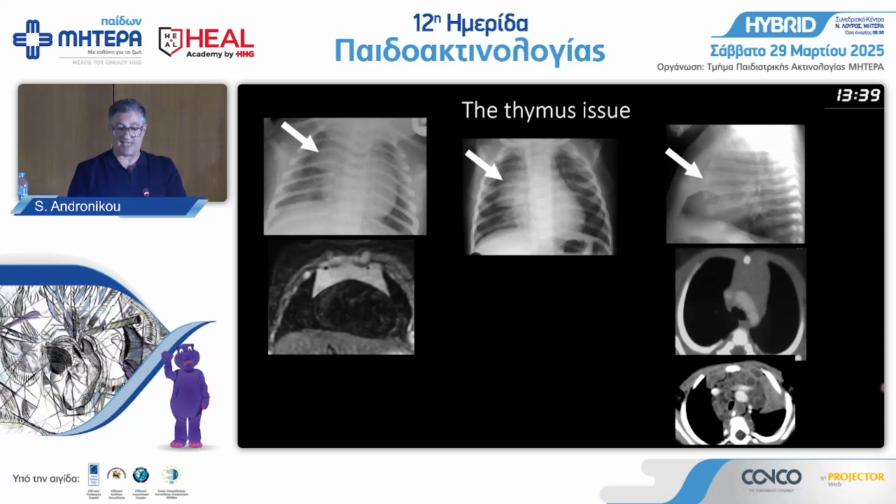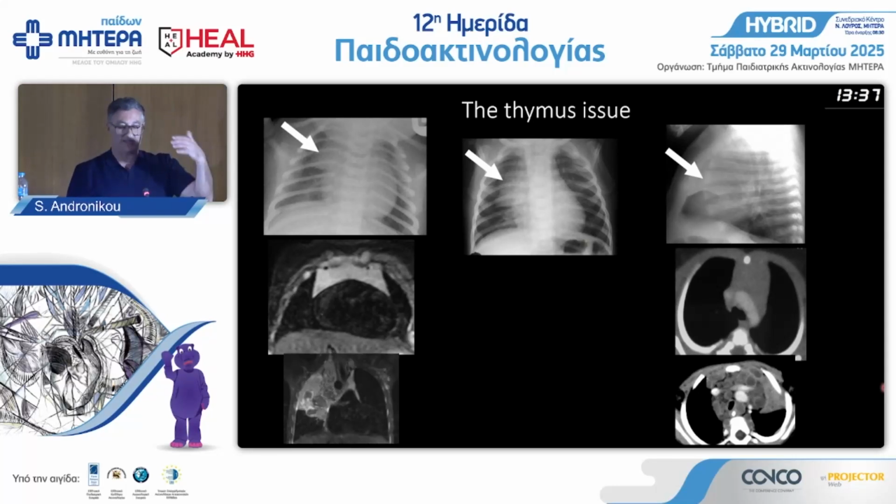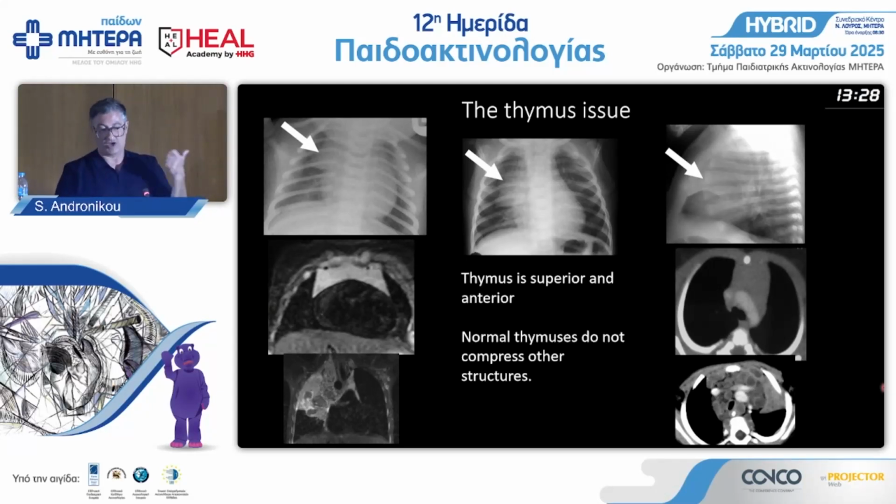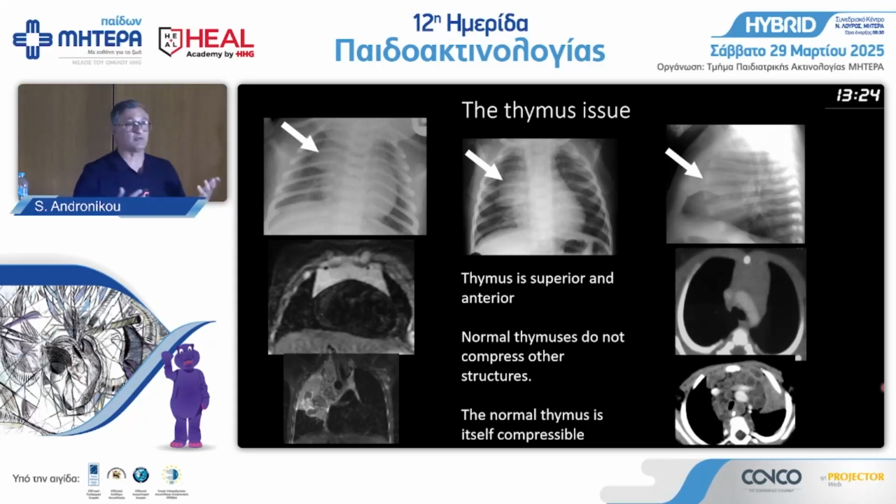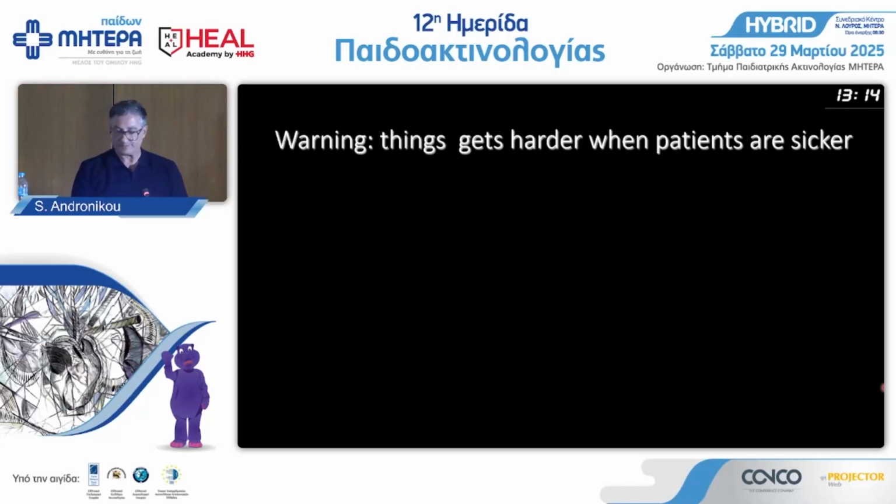On the MRI, the same. The heart pushes into the thymus. If you have a lymphadenopathy or a mass, it can push into the vessels and it does the pushing. So the thymus, you know what it is. You know they don't compress anything, but it is compressible if it's normal. And this is a problem you have to solve, and we don't always solve it. Sometimes we take an ultrasound probe and we look and see, oh, that's normal thymus, okay? So it's not always solvable.